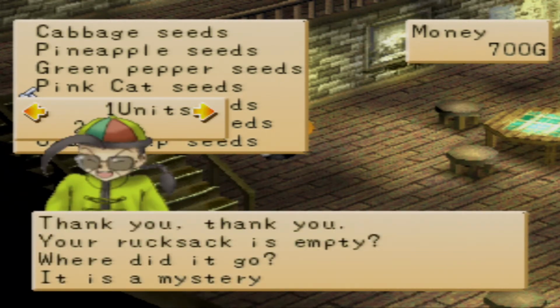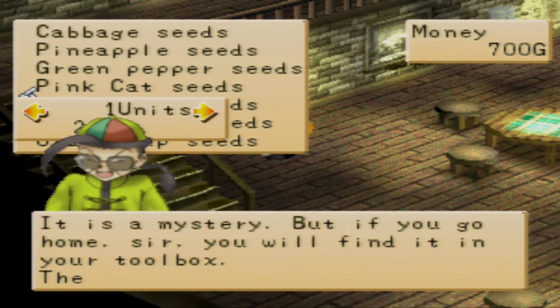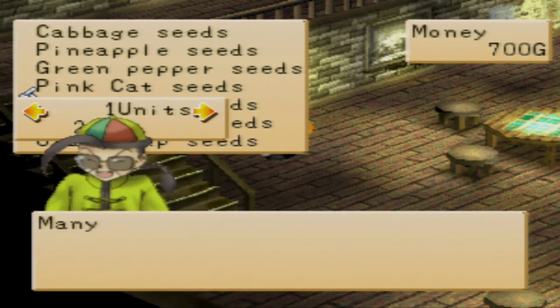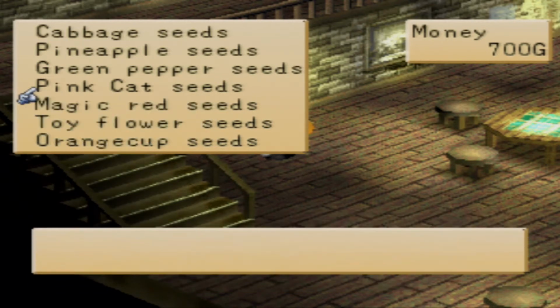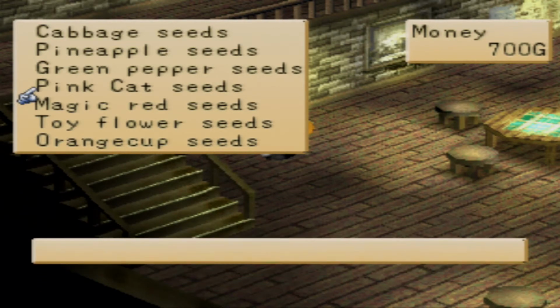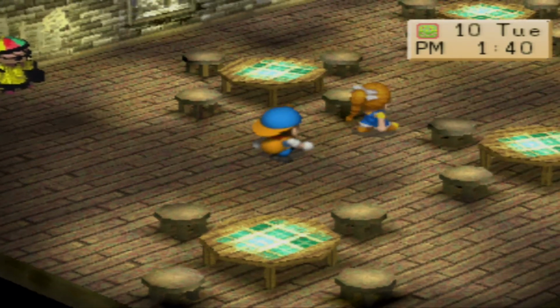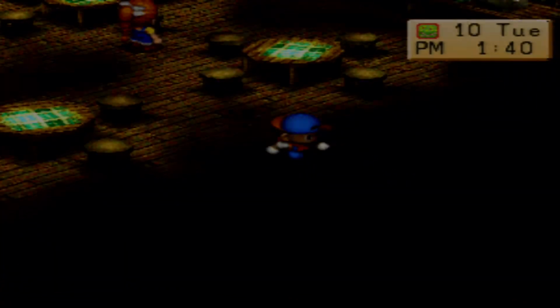Where did it go? It's a mystery, but if you go home, sir, you'll find it in your toolbox. There is no secret trick to this. It just teleports when you buy things. Many thanks. Please come again. Will do, Juan. Hey. Love me! Love me! One day she will.